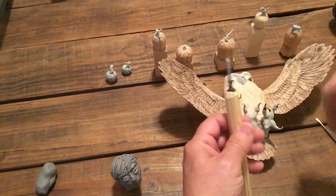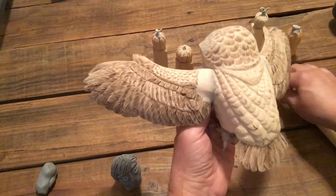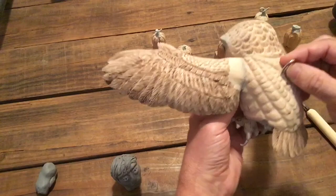So the way I'm going to mount this is I'm simply going to drill a hole here and put this on the back, and it's going to hang on the wall. This is going to be a wall hanging.